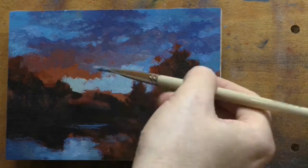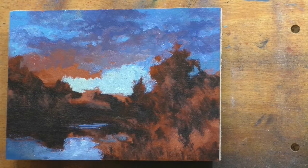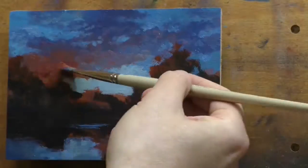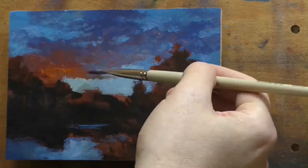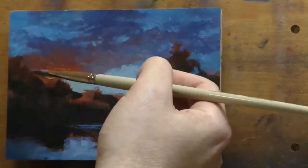Well, I've been doing some sketches, or not sketches, they're the underpaintings for a series I'm calling 25 More Days of Tonalism, because most of you are probably aware that we're doing a series. We've just started a series called 25 Days of Tonalism, which follows the 100 Days of Tonalism, which really pretty much started this video channel and this particular blog of mine off.